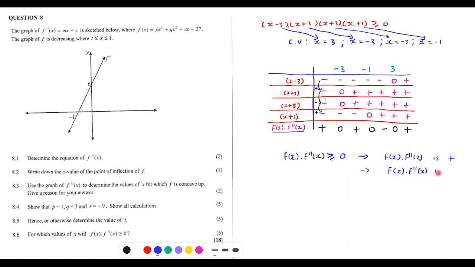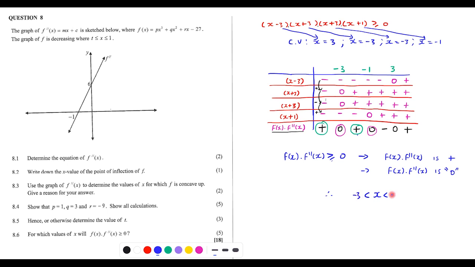Now, when you look at the same table, it basically tells you where to look, right? Using the sign table, I can see positive here and there, right? And I see 0 there and there. Because of that, I'm going to ask myself where did it happen? Between which x values did this happen? The positive here happened between -3 and -1. So my first answer is going to be between -3 and -1.